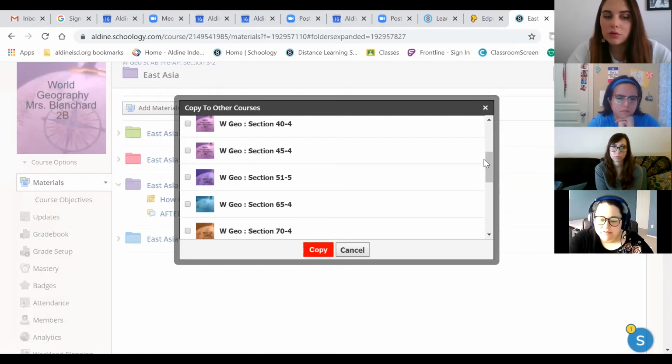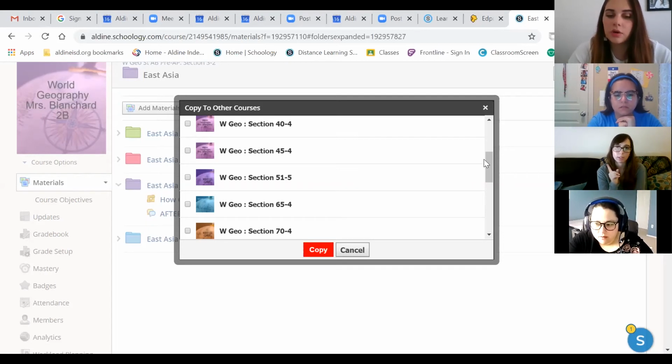So the first time I set this up, I set it up in my 2A class, and then I copied it to all my other ones. My experience was that students in the other classes could not access that Edpuzzle. Exactly. So I had to go in and recreate that assignment in each one. But going through and clicking it as the external tool, it was really easy to do. Yes. Okay, so it's best to use the external tool.